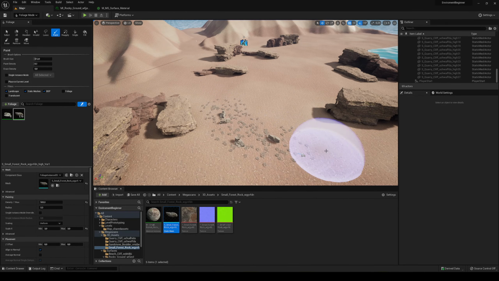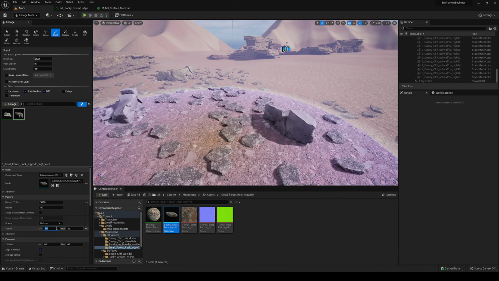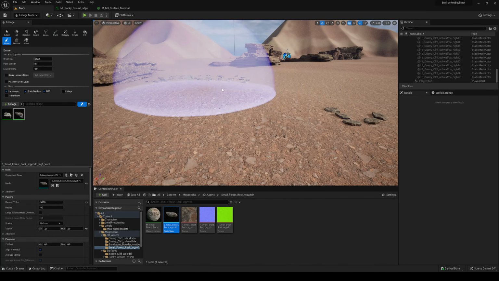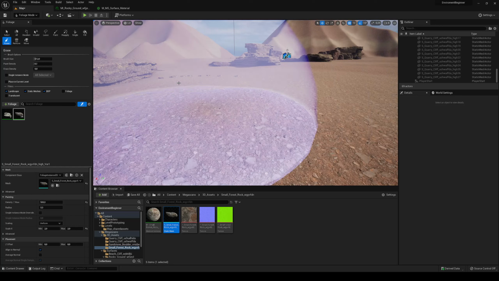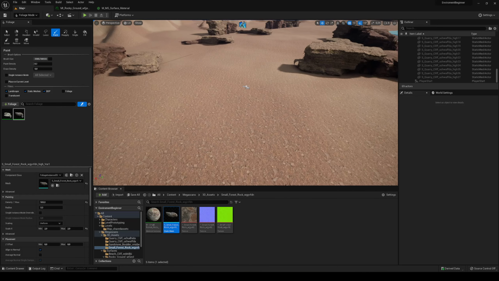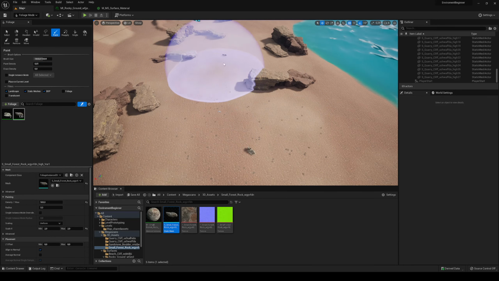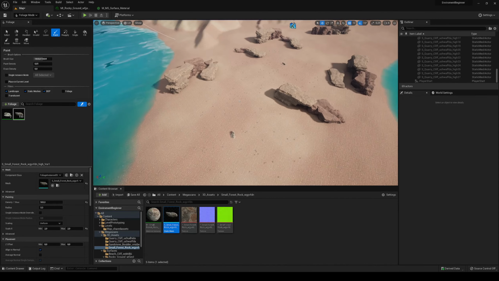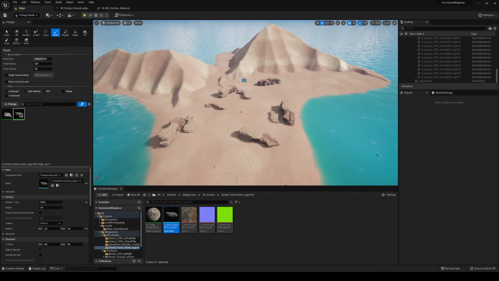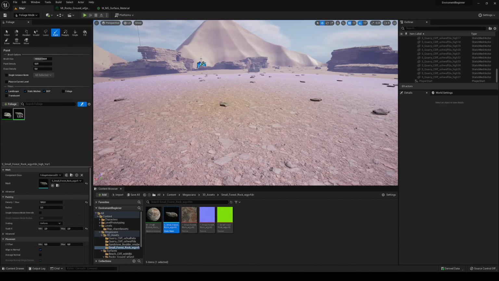And now we start painting, you can see all the things that appear. Now of course, I'm gonna make the rocks a bit smaller, 2 and 2 maybe. Now of course there's too much appearing. Now that's better, yeah. So we can make the brush size even bigger to paint more at once. Maybe too big. And then in the paint density 0.01. I know that is a crazy number, but sorry, painting this. And because everything has nanite, we don't have any problem. There we go. So you can see how all the small rocks are appearing.